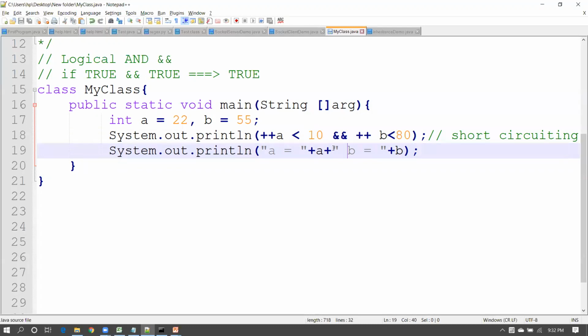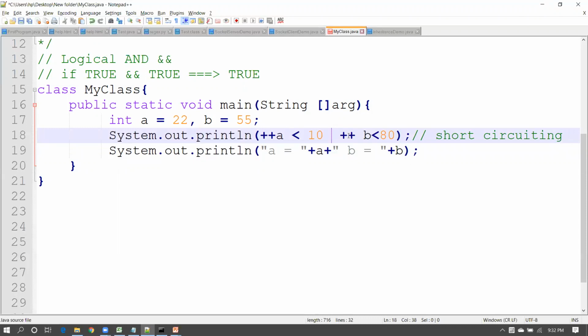Similarly, if we use the OR operator like this, and if I write that plus plus is greater than this, just look at here.